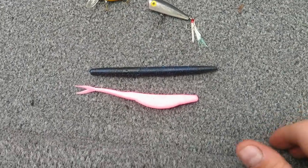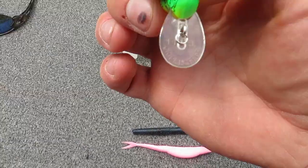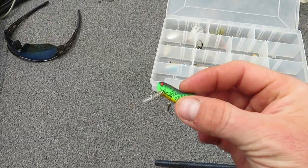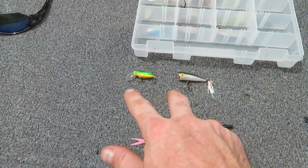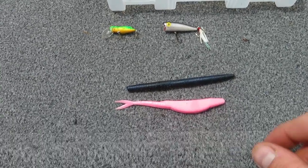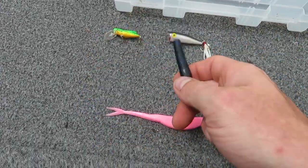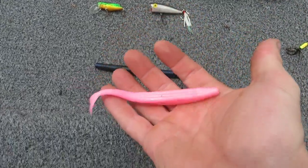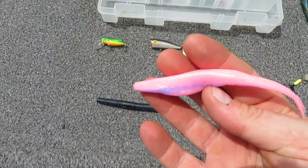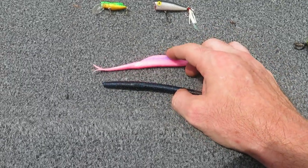Back off the water now, getting ready to pack up and head home. These are the four lures I ended up having success with for catching bass. Started out with the ye olde grasshopper — a little Rebel crickhopper I've been catching fish on since I was probably 10 years old. Then a little small popper, no idea what brand it is. Those two were basically back-to-back in the same spot. Then just a 5-inch dark blue Senko, followed up immediately on the next cast with the bubblegum fluke. The sunlight is washing it out, but it's a much more bright brilliant pink in person — and the blue from the Senko has already kind of bled into the pink from it.